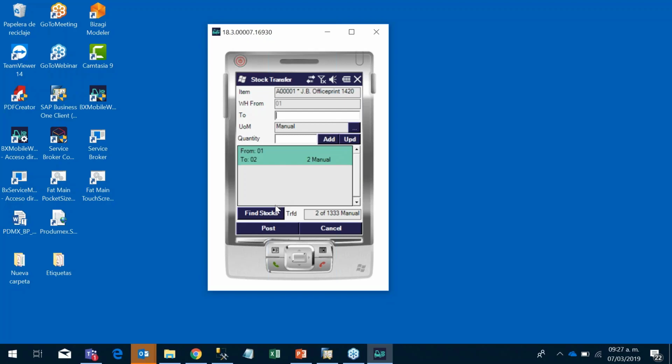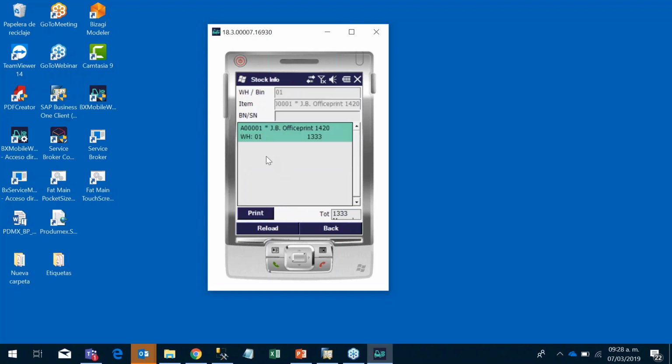And in many screens in Produmex Scan, you are going to find this option that is called Find Stocks, because if in that moment the user is asking himself to make this movement, but they don't know if they have the inventory in the warehouse from, the user can click on Find Stocks, and then he knows that in warehouse 1 they have this amount of units, so the user has enough quantity to make this movement to another warehouse.